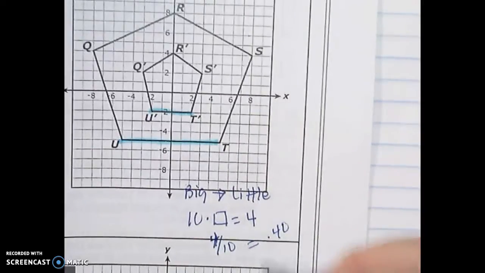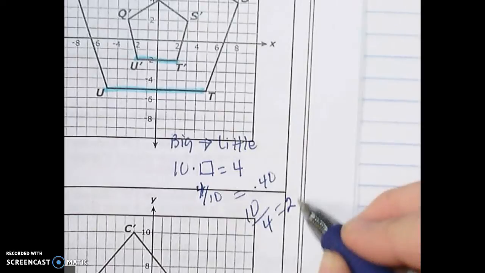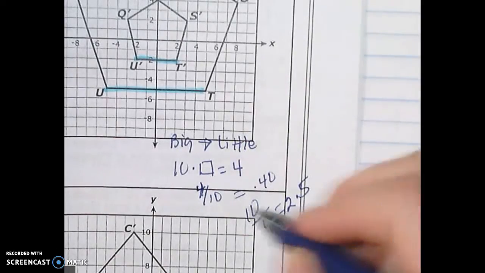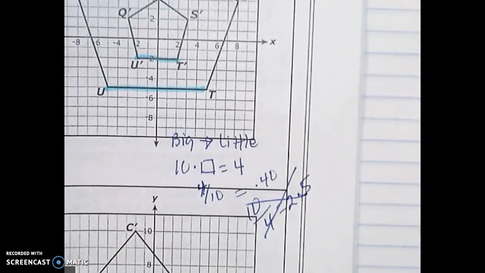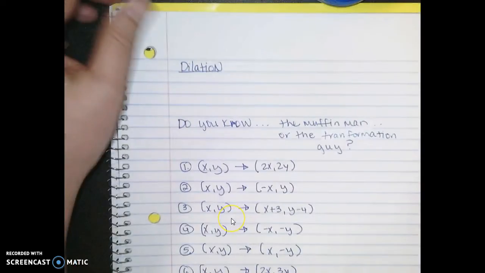And if you did 10 divided by 4 on the calculator, you would get 2 something. 4 times 2 is 8, and 2 left over. You get 2.5 actually. But 2.5 is still not less than 1. This is still wrong. Even if you did it backwards, you should know it has to be less than 1. So your answer is 4/10. By the way, that reduces down to 2/5.